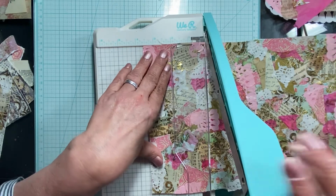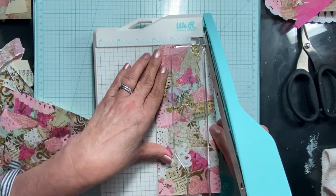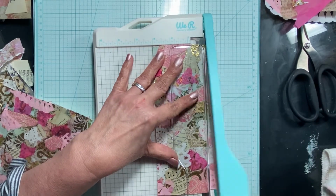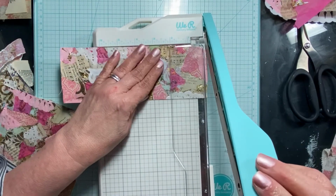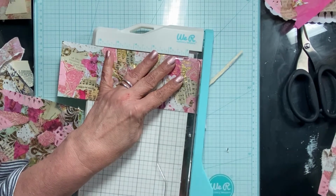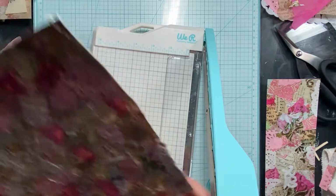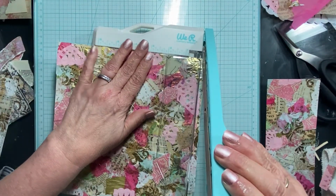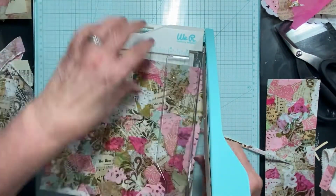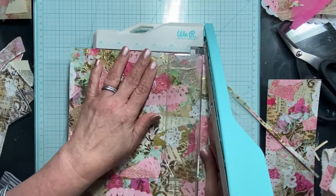Let's see, one here. Go this way. And I have my big cutter, but I bought this little one because I love having it at my desk for little things, and I use it all the time. All right, let me make the top a little bit straighter. And so you could just go through, let me get the other side a little bit straighter. Here, that's good right here. Okay, get that in there. Straight. So I got one more side I got to straighten out. There we go.